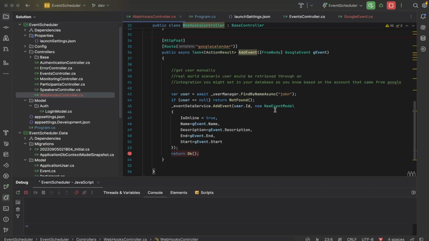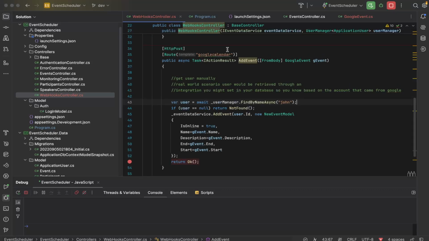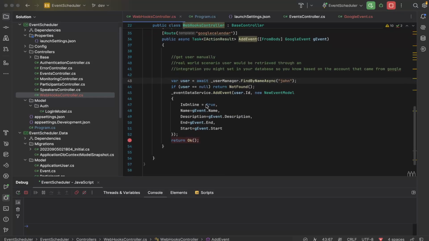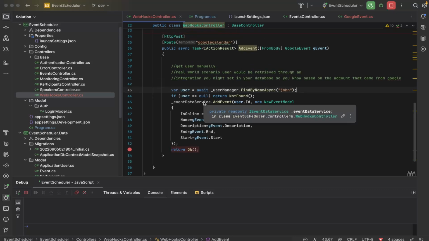Here we check if it is null, then we return not found. And that particular user is creating a Google event that we have received from this API called Google Calendar. Then we are just saving that Google event to our database with the help of the event data service. Okay, so these are the details.